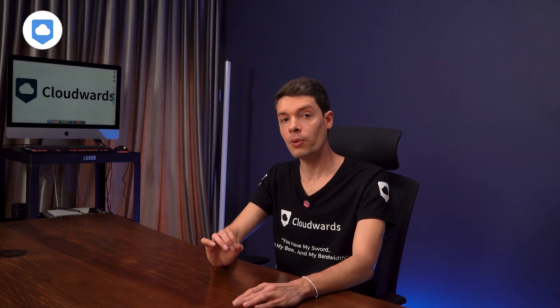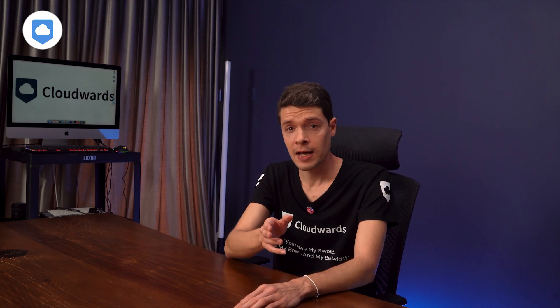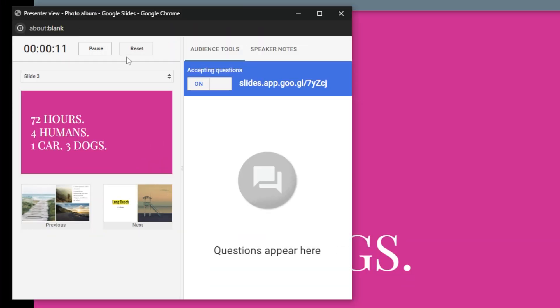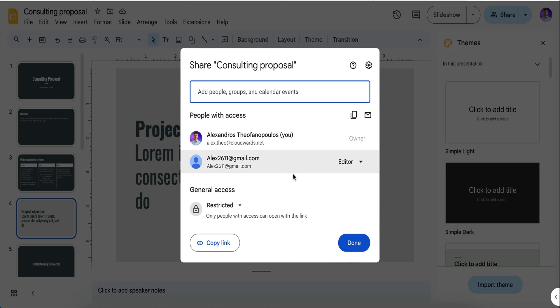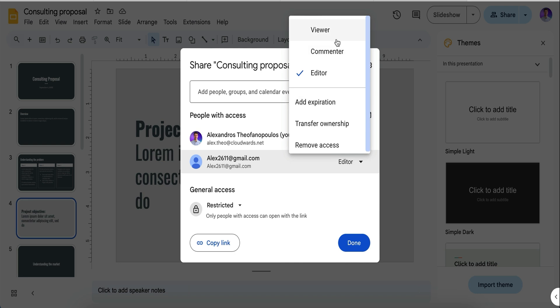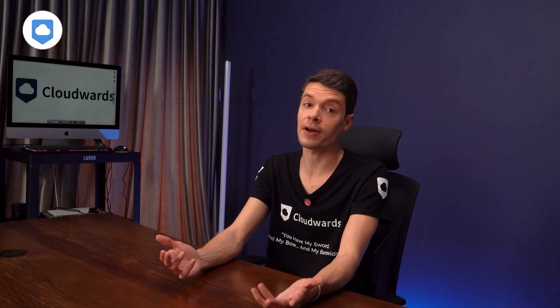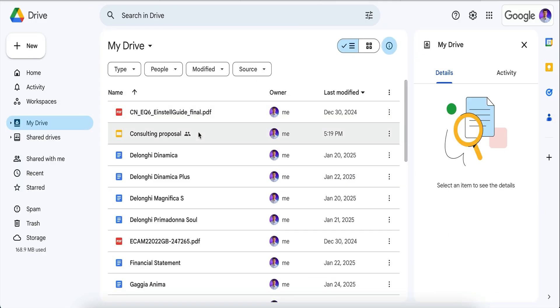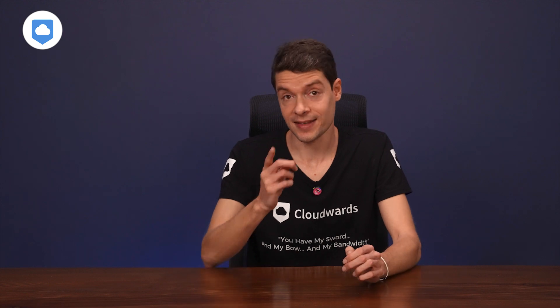For presentations, PowerPoint and Google Slides share many core features. Both platforms support real-time collaboration — in PowerPoint, you can collaborate live through SharePoint or OneDrive, while in Google Slides, collaboration happens directly in the application. When you share a presentation, collaborators can edit, comment, and assign tasks depending on their access level. Both suites handle version history, though they integrate with different storage systems — PowerPoint uses SharePoint or OneDrive, while Slides uses Google Drive. Both also support offline access and automatic saving.